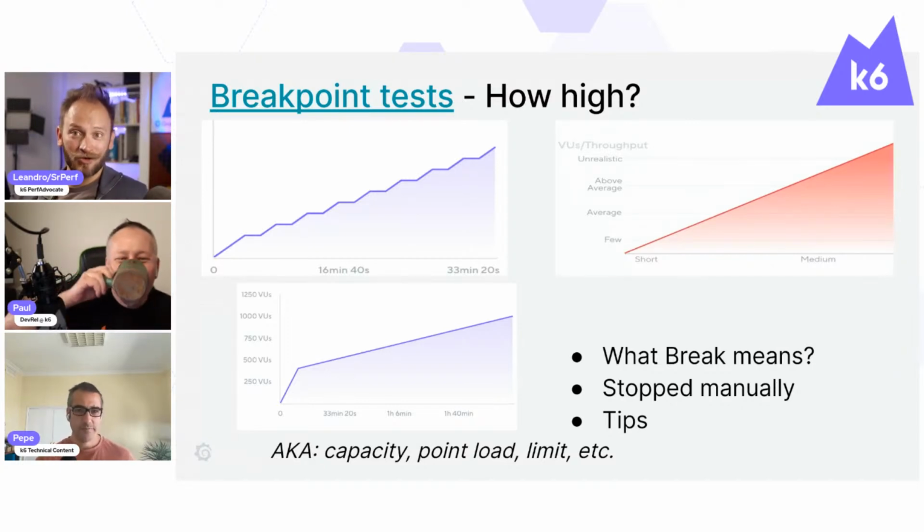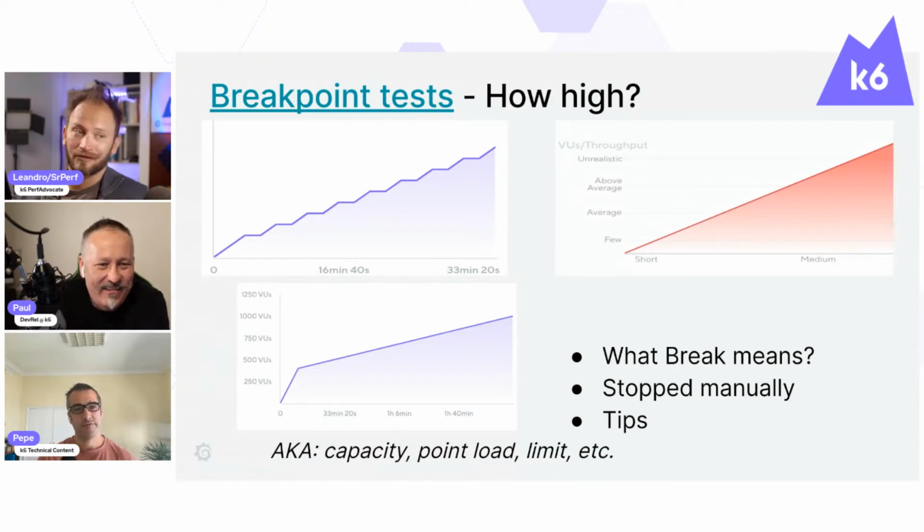Because some organizations consider the breaking point when the server starts to fail. Like we are already seeing the DDoS attack alerts pinging. And there are organizations that want to push the test that far. And that's the controversy here. When do you say this is failing? Is it when the performance starts to degrade, when the performance is horrible, when you're getting 500s, or when there's fire in the server room?